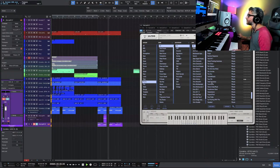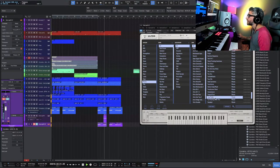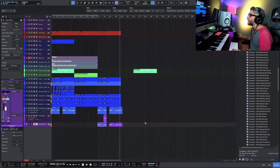This drum guitar sounds cool. What about transmission? Oh, that sounds cool. I'm gonna do it like that.